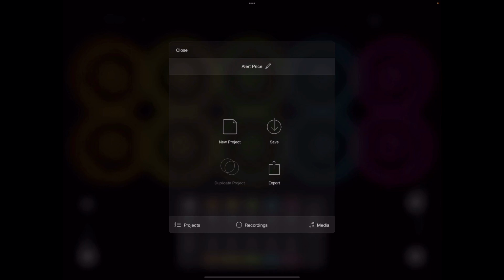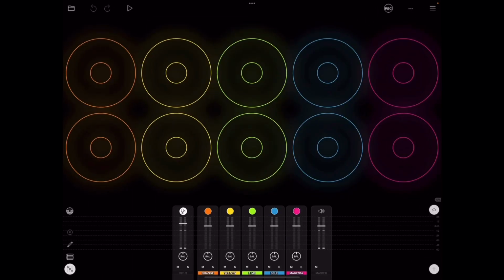So what I'm going to do is show you how you can start adding some different things to your project. The first thing we'll talk about is AUV3 versus inter-app audio. On the iPad, there are a couple different ways that you can look at instruments, plugins, and software. One is inter-app audio, which is the old way Apple did it. And then there's the newer way, which is called AUV3, audio units. In my opinion, audio units is definitely the way to go.